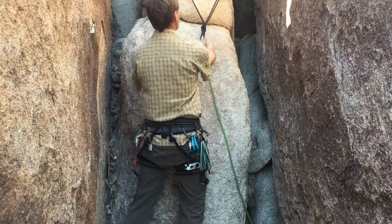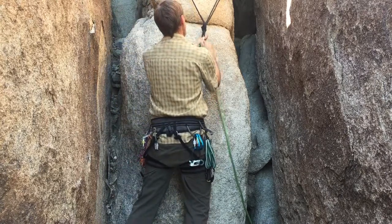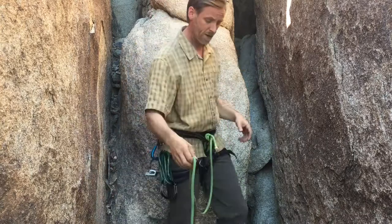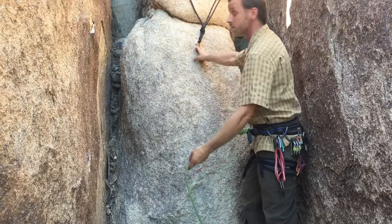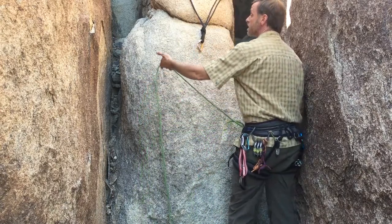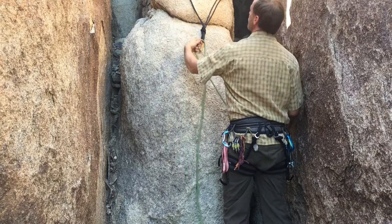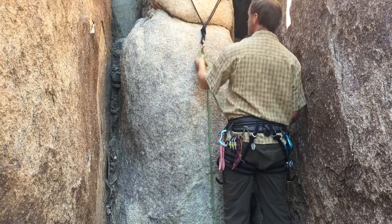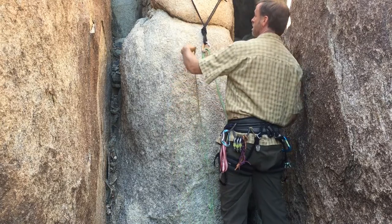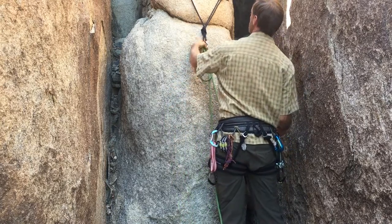Now, if you're coming up from the other side, and the anchor is to your left, then you can do it with your left hand. Same thing, so bring your left hand up, and then give the bite a twist, clip it in. Reach below on the belayer side, bring your bite up, give it a twist, clip it in.